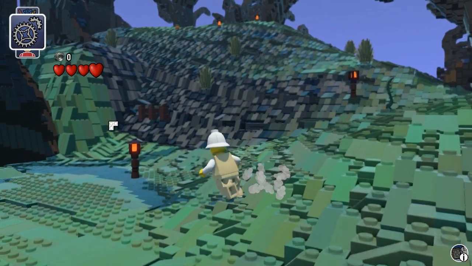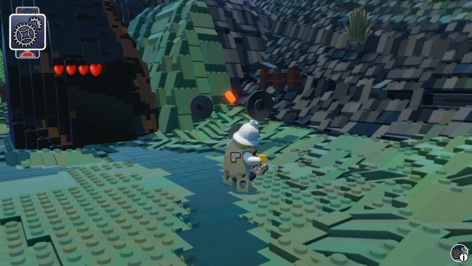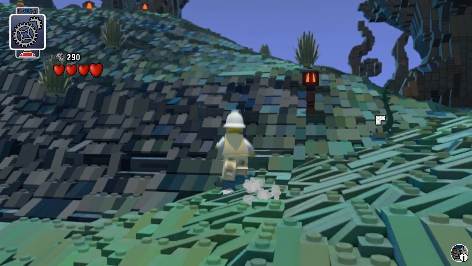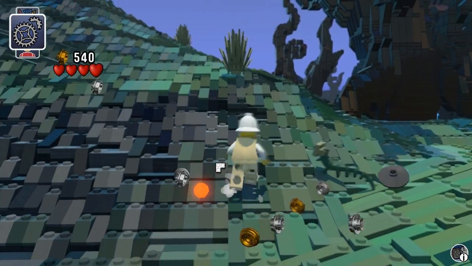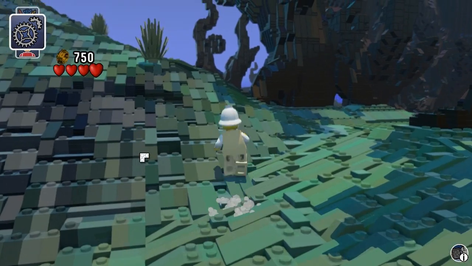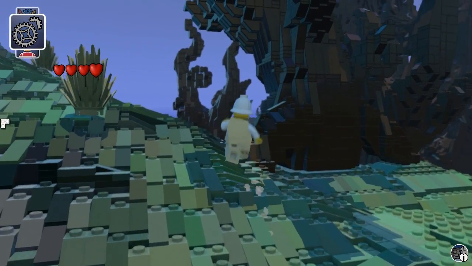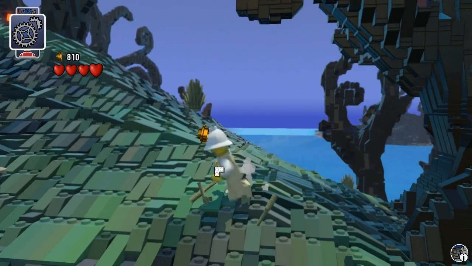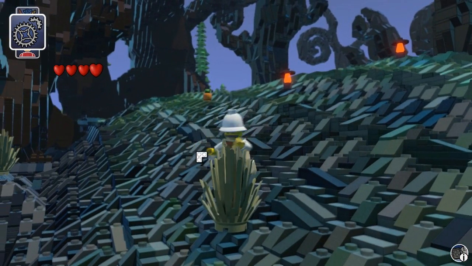So let's go around here, and I'm gonna see what I can do with certain items. Oh, that makes sense then. So it's kind of like those LEGO video games we're all used to, like LEGO Star Wars, LEGO Hobbit, LEGO Movie, stuff like that, where you go around and smash objects up, and you actually get coins for that. So that makes complete sense now on how to buy things.